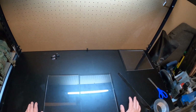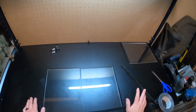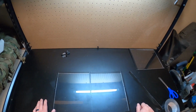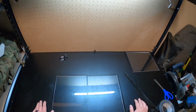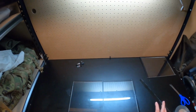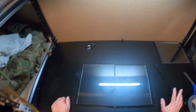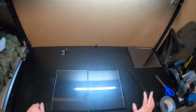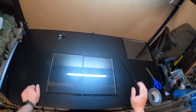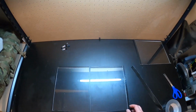Whenever you get your pieces cut while you're at Lowe's or Home Depot, you need to verify. They usually have a tape measure sitting on that table next to the cutter. You need to double check the measurements before you leave, because if you tell them the measurements and they cut them wrong, they will pull another piece of plexiglass off the shelf and cut it, and they won't charge you the extra, because it was their fault that they messed it up to begin with. So that is something to be aware of.